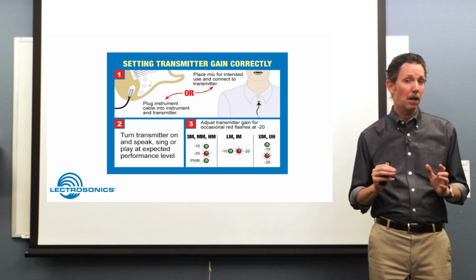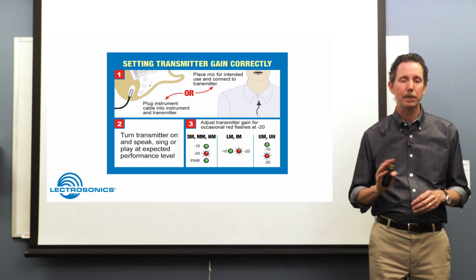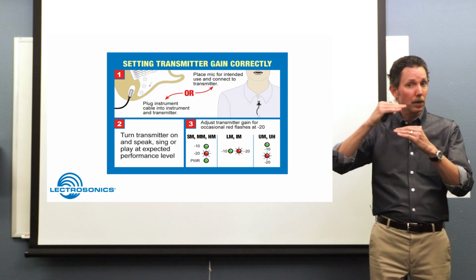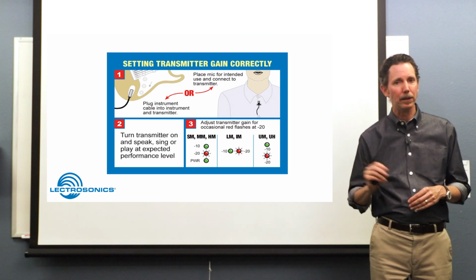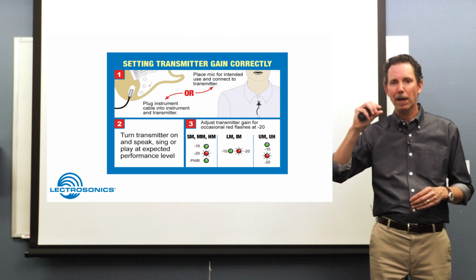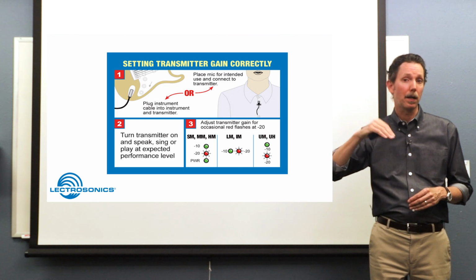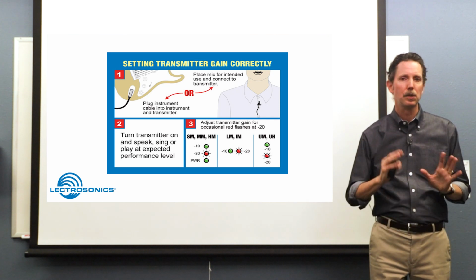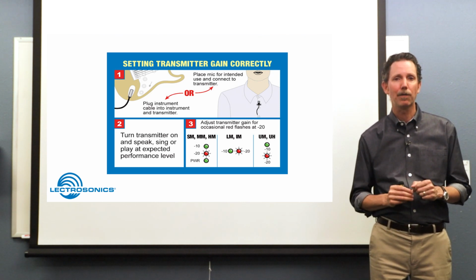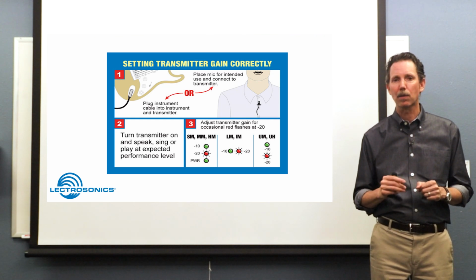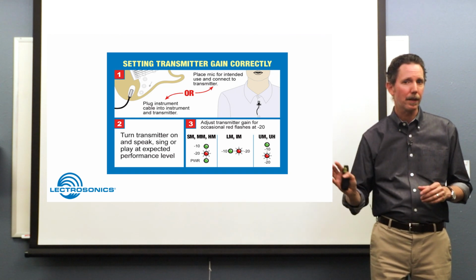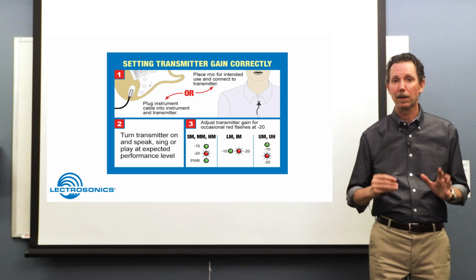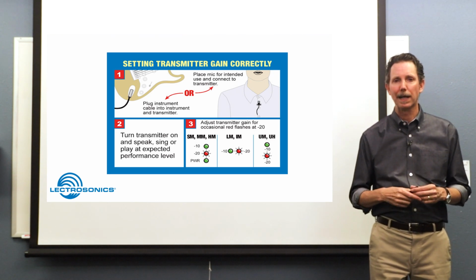Interestingly enough, with analog wireless systems, which are starting to be eclipsed by digital systems these days, if you set your audio gain too low, it'll actually reduce your range, because the receiver, if it sees a high amount of noise in that signal, will start to mute the audio. It's called squelching. So the receiver will squelch when that signal to noise ratio gets low enough. So we've done tests here showing that range can definitely be affected in any FM type analog wireless system. Digital systems are fully modulated all the time. That won't be an issue, but you still have to be concerned with getting the signal high enough above the native noise floor of that system.